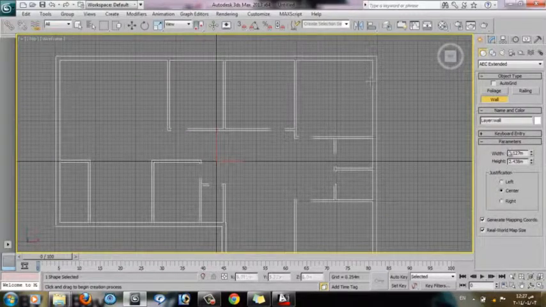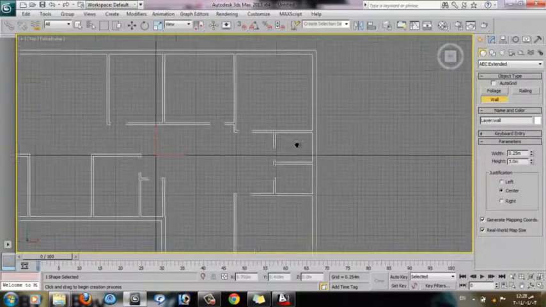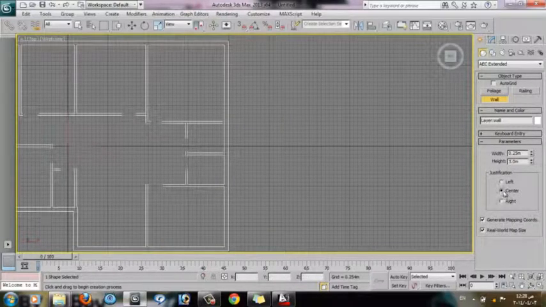Firstly, I would like you to adapt your settings before you put the wall. I want my wall's width to be 0.25 and I want the height to be 3 meters.